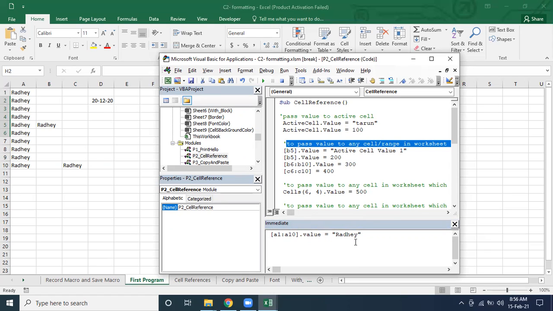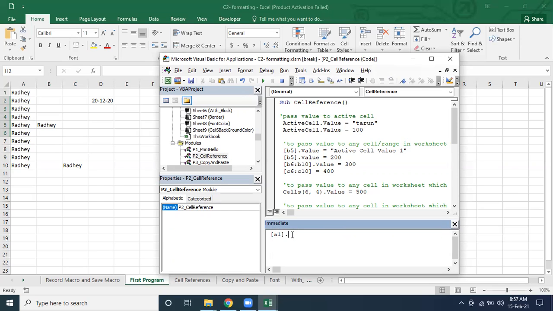Why is it rarely used? Because let's say you forgot the value, what things are there to assign the value. You are typing the key dot, and what should come? Nothing is coming here. What all properties are there related to this cell, what all things you can do? That list is not coming.